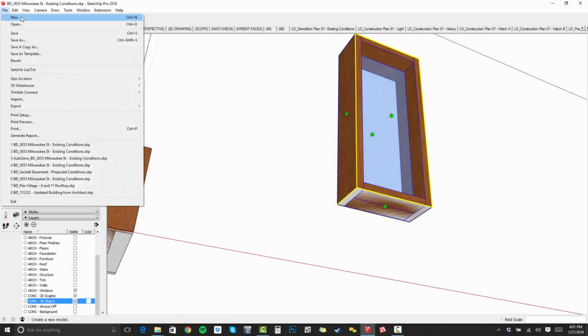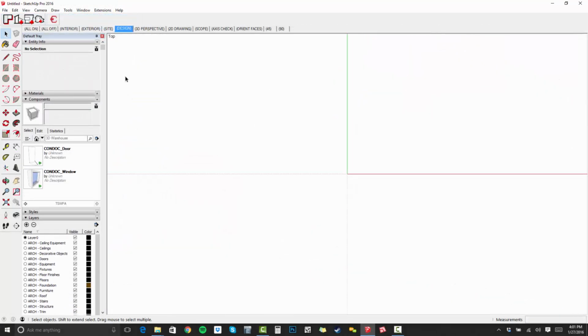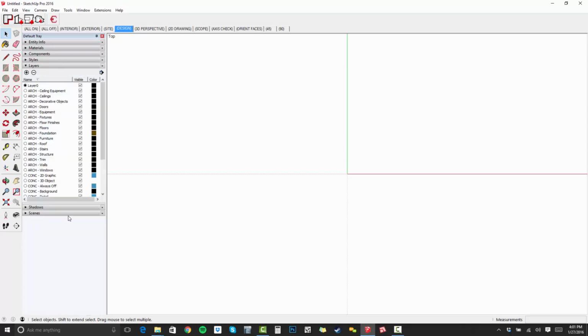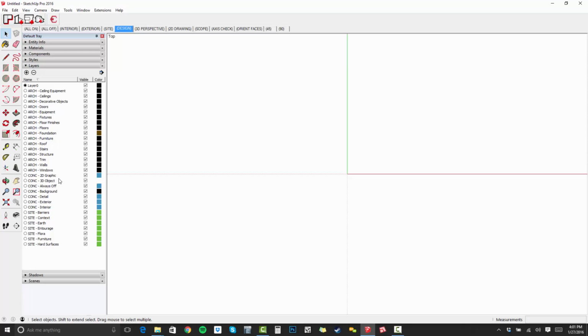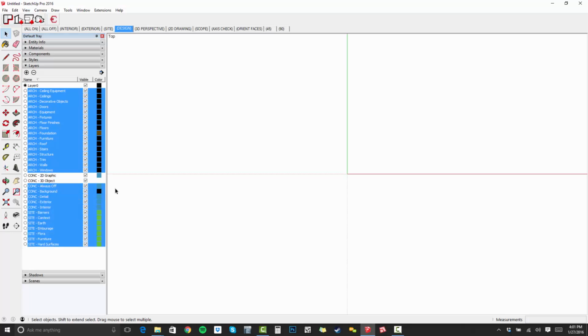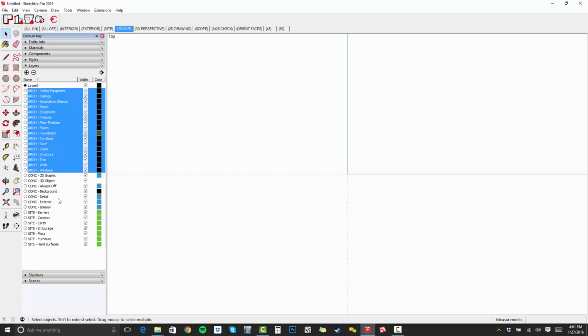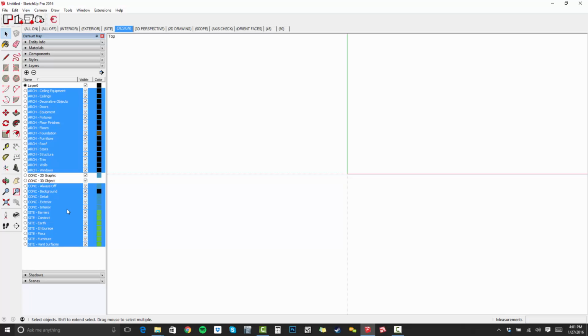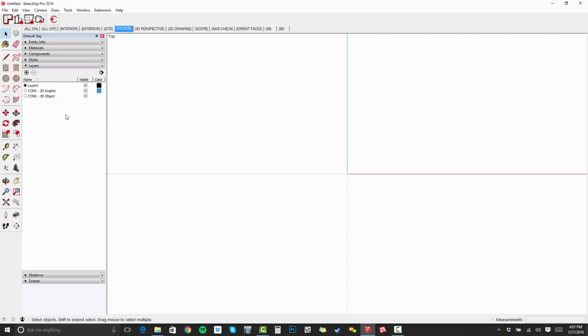So what I'll do is go to File and choose New, and I'm not going to save any of those changes. And we're just going to start with a nice clean template file here. And the only 2 layers that I really need are the 2D graphic and the 3D object. And of course, layer 0 you can't delete. So what I did here is I selected all of these by holding Shift, hold Control, Option on the Mac, and hold Shift again to click down low and select the rest of them. And really, we can trash this because we don't need these layers to be imported every single time. And we'll just move the contents to the default layer. So the only two layers that we're going to need are 2D graphic and 3D object.